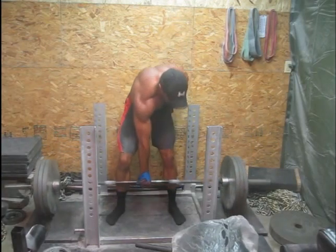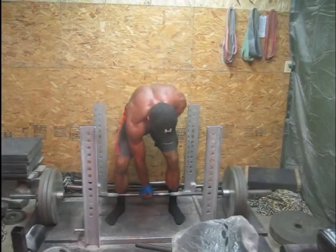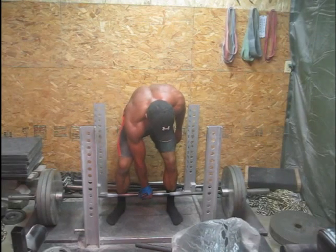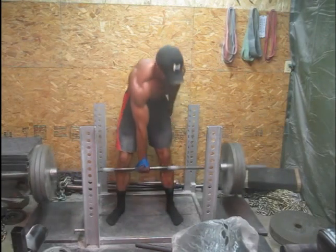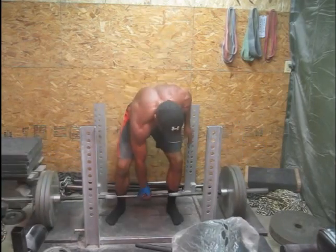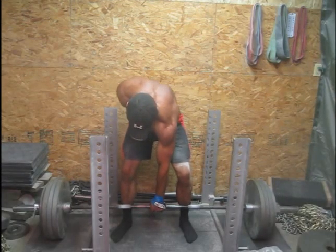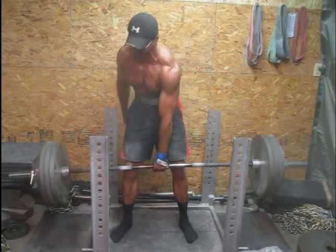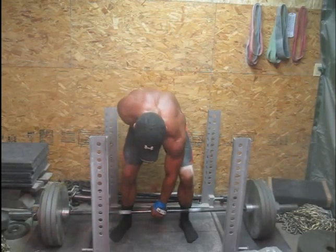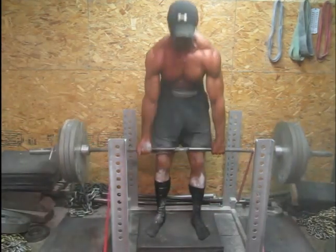Also, I think on the next set I attempt 405, and I'm quite a long ways away from lockout on that 405 one. But I did put a belt on for that. But for these lighter sets of like 325 here, I'm not wearing a belt. And after I get done with this one, I do quite a few sets with just 275.